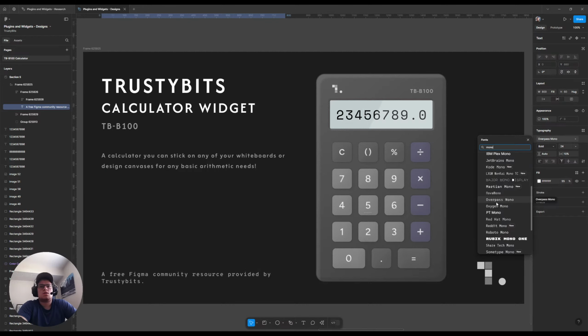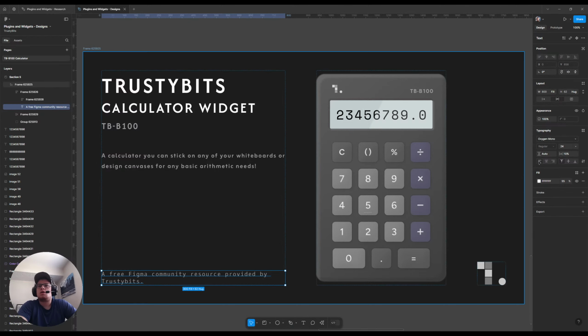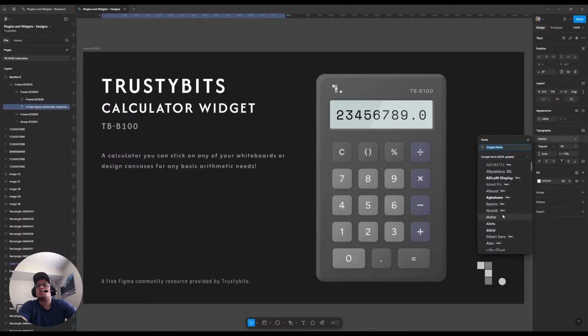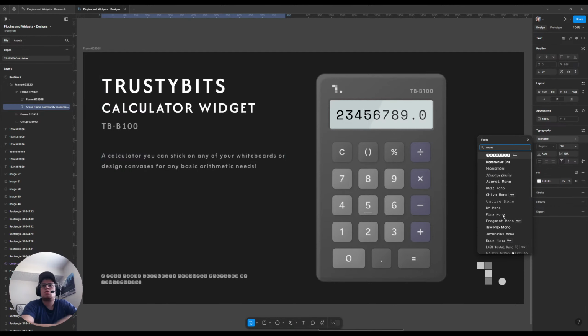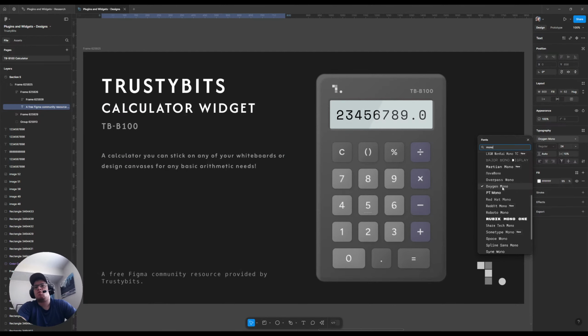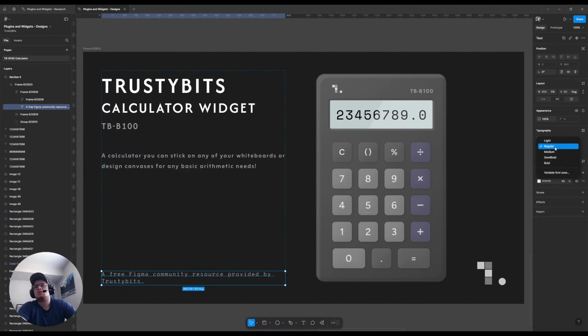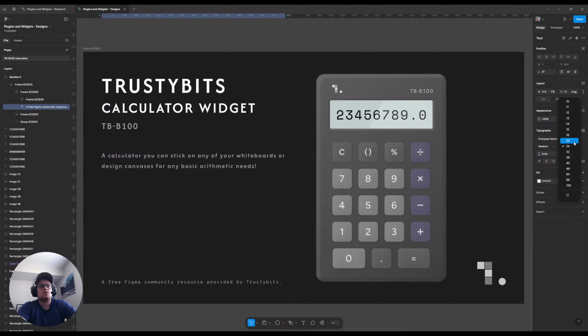Let's look again here. I'll try Oxygen, or does Overpass have more font weight options? It does. Okay, so we'll do medium here. Take it down a notch.